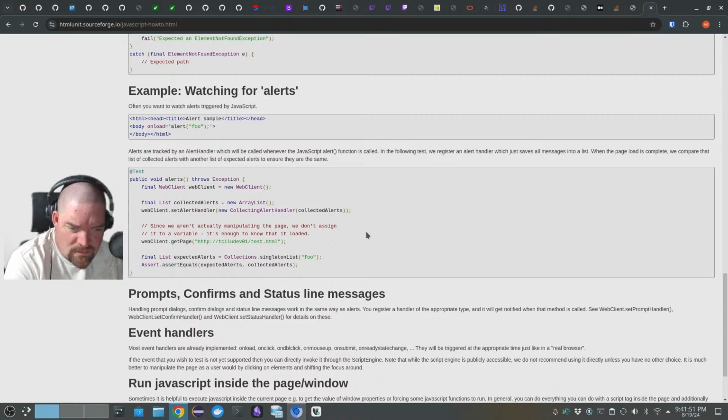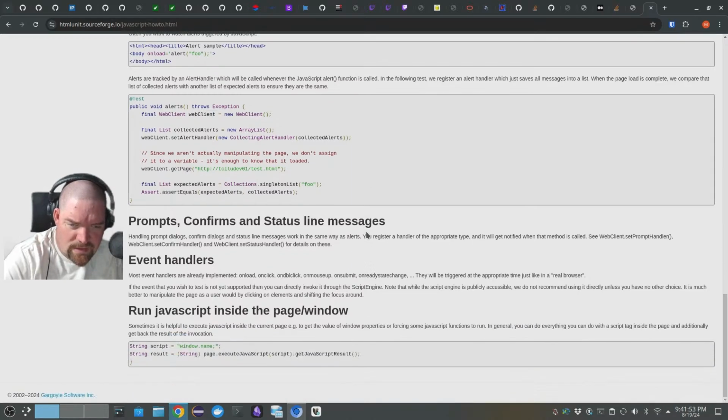Okay. Status line messages, event handlers. Most event handlers are already implemented. They will trigger at the appropriate time. If the event you wish to test is not yet supported, you can directly invoke it through the script engine, or JavaScript inside the page or window. Sometimes help will execute JavaScript inside the current page. Some JavaScript functions to run. Okay.